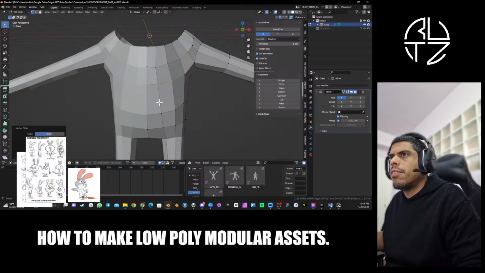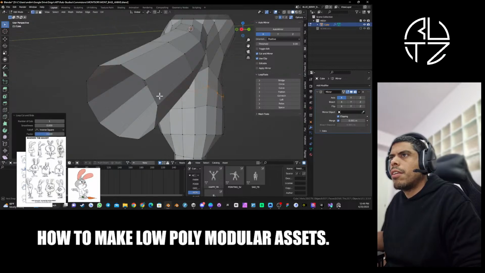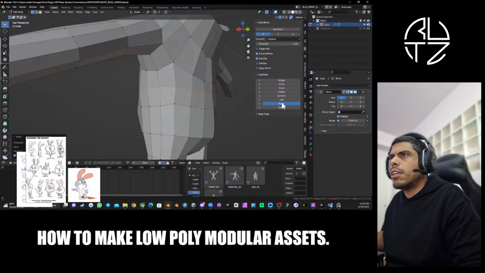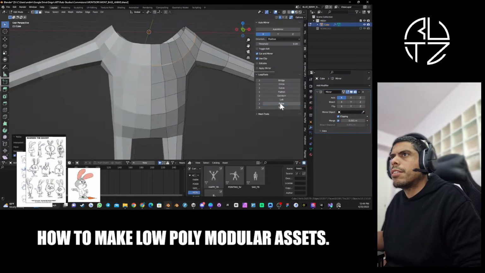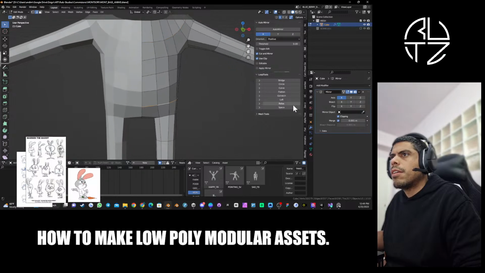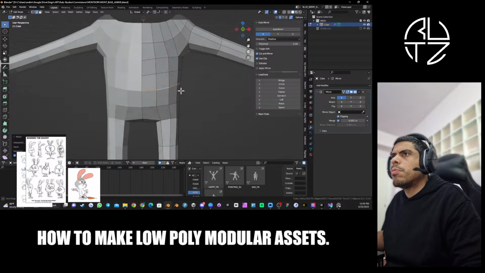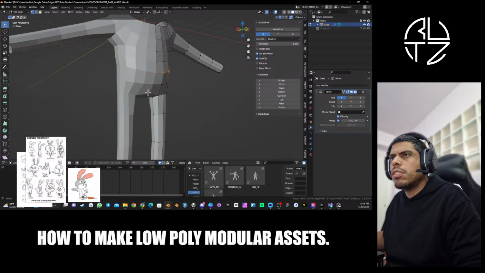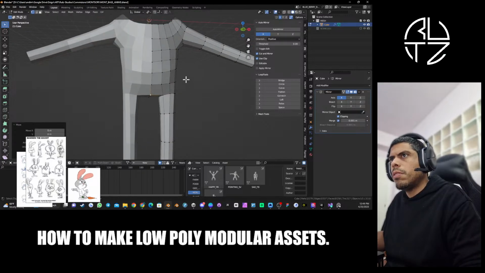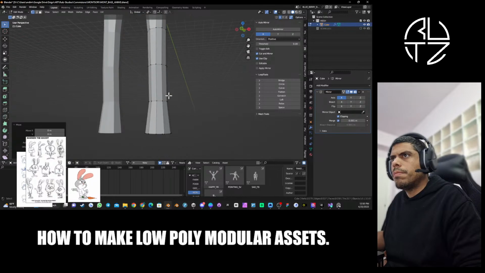I'm gonna make another edge here. Yeah. And kind of relax it. Just relax this one. There we go. And then relax this one also. I'll maintain as much smoothness as we can as we move forward, so it's easier in the future to manipulate. Okay, so the body's looking good.